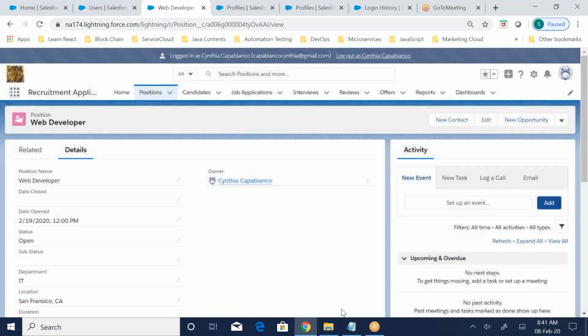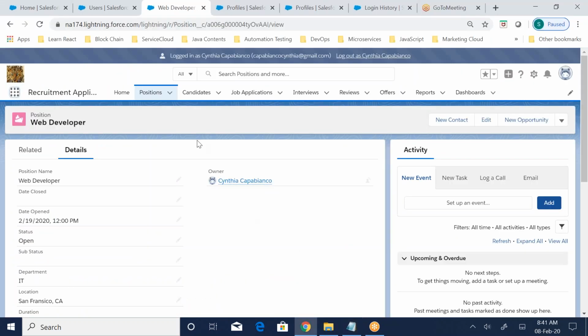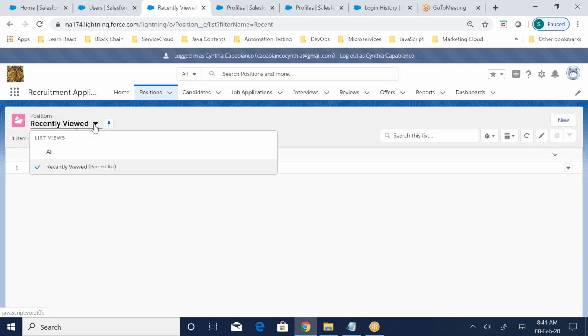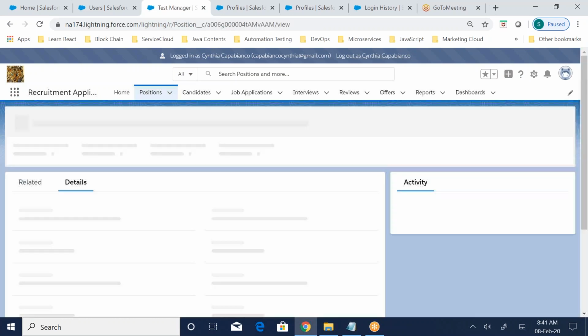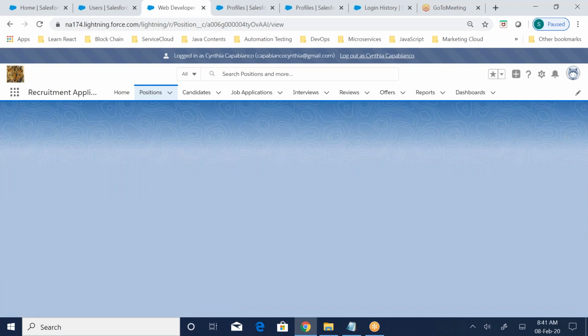Now, tab level is over, org level is over. What did we say then, position CRUD. Okay, she can create. She can also view all the records. Others' created records also she can see. Now, test manager. Who created test manager? Rohit has created it. Who created web developer?